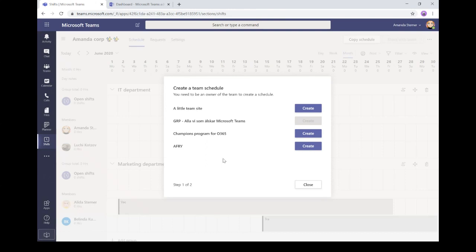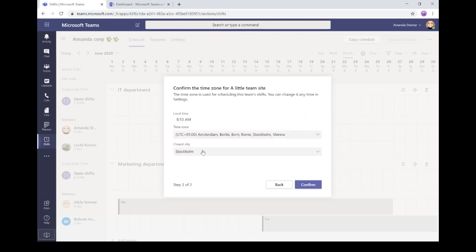Here you will see the different teams that you can create a schedule for. As you can see, we have one that's gray, and that's because I'm not the owner of that team. So it's pretty easy to see that I cannot create anything there, but I'm going to create a new one for a little team site.